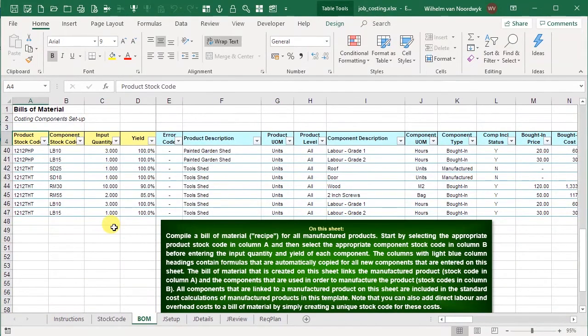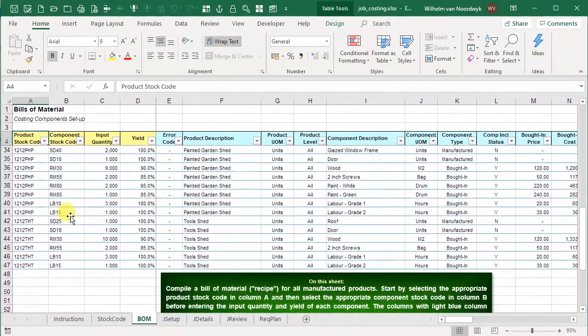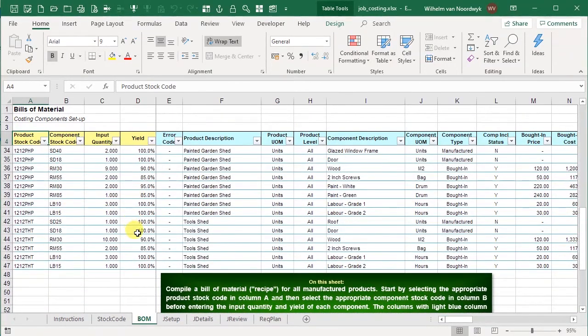The BOM sheet is used to assign your bill of materials, which is like your recipe for manufacturing, to your manufactured products. Column A has the manufactured code, column B has the component stock codes. You have your input quantity in column C and your yield in column D. The input quantity is divided by the yield to get to the quantity that's included in the costing.